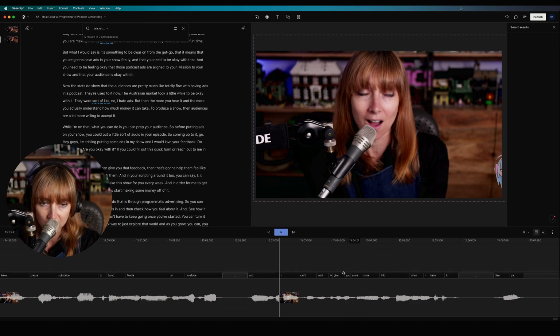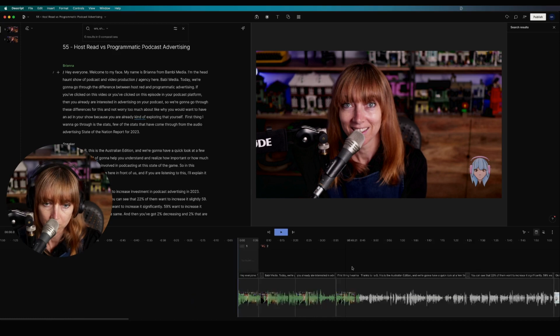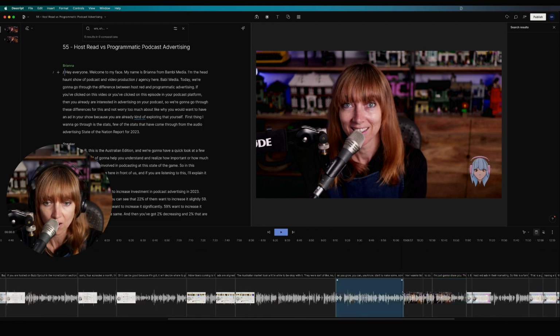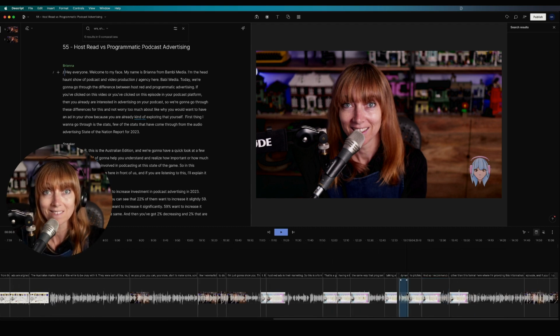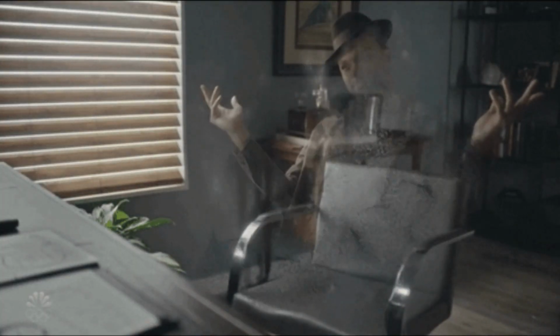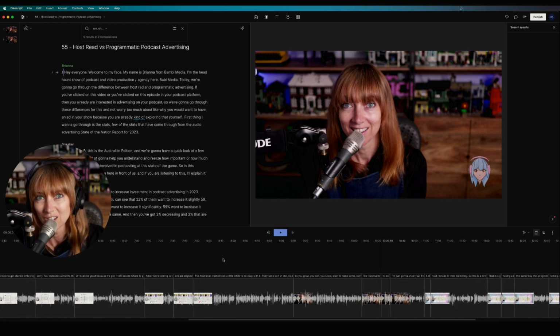And it will go through and it will get rid of all of those. But if we zoom out here as well, you can see there's cuts in it here now, which weren't there before. See all these cuts? These are all cuts where it's taken out an "um" or an "uh." You can't just leave that. You can't just be like, sweet, thanks Descript, you've done my whole editing job for me. That's amazing. You still need to go back and listen from the beginning to the episode and make sure that those points where it's taken those filler words out, it's actually done a good job.